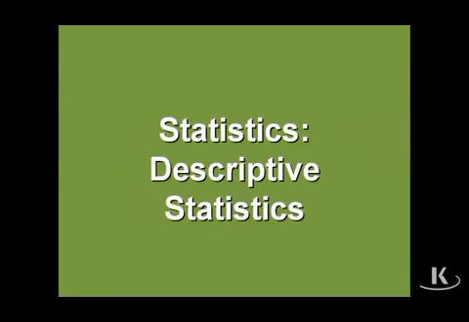We're going to begin by talking about descriptive statistics. Descriptive statistics, as the name suggests, simply describe what you have. They take the data that you have in hand, and all we're doing is organizing it in a way that's easier to deal with, easier to work with, easier to, frankly, remember.